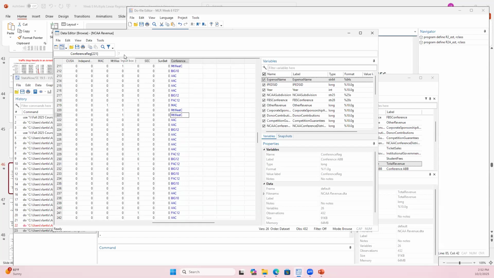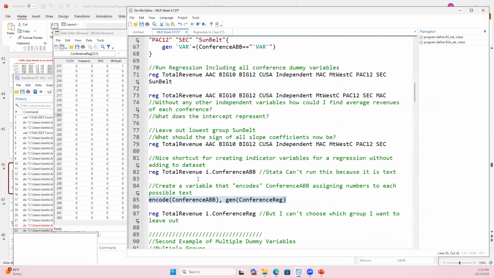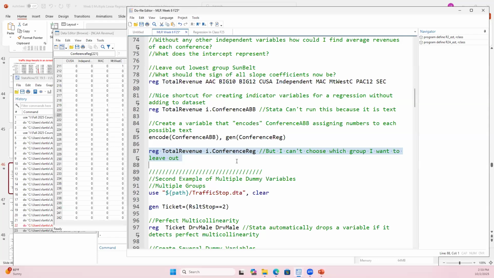If you're having the data set open along with me, you can see it's putting different values for every conference. Every time it's the AAC, it's always a 1. Every time it's the Mountain West, it's always a 7. So I now have this new variable that I can actually use in my regression. So now I can use this really friendly shortcut. I can run the regression where I want to predict total revenue based off the conference by simply using i.dot.